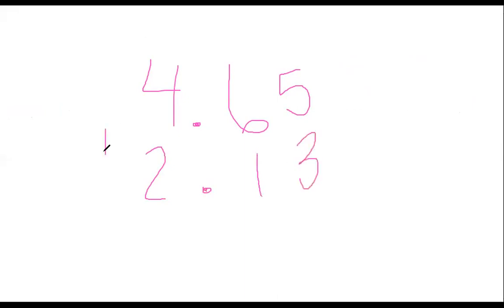So we have $4.65. Yesterday we talked about how the commas in big numbers said names, but we have also learned this year that decimals say a name as well. And whenever we see a decimal, we are going to say the word and. We're going to say the word what? And. All right, so when I'm adding, some of these are going to be simpler than others.